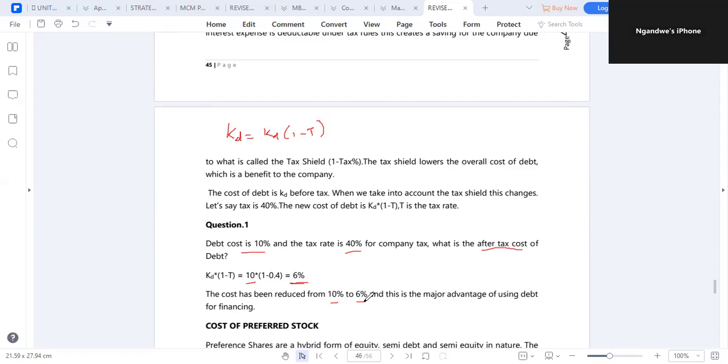Okay, what other advantages do we know of debt capital? Number two, when you are going to engage in debt capital, you're not going to dilute the ownership of a company. So it means that those that you're going to borrow from, of course, it'll be stressful, but you still remain intact. The other advantage of having debt capital is that you have predictable payments. So debt comes with fixed payments.